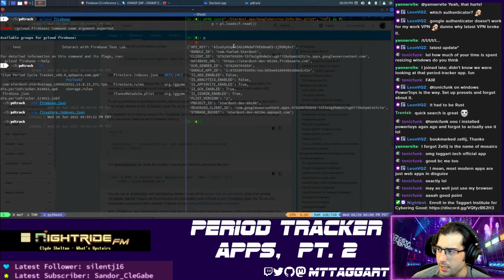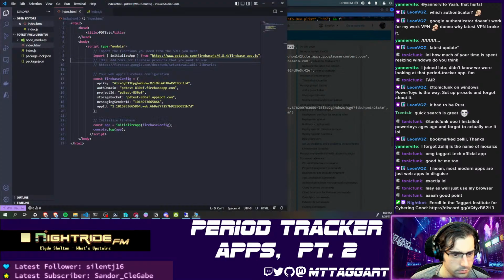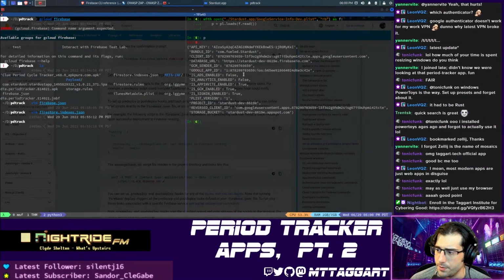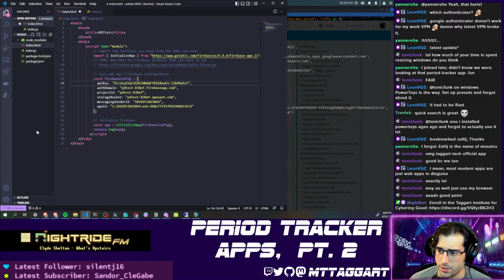Okay, so the API key is here. Now it's here. The auth domain. What is the auth domain in our case? Firebaseapp.com.